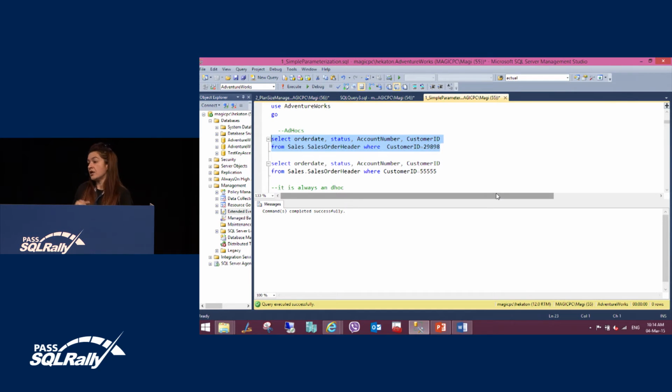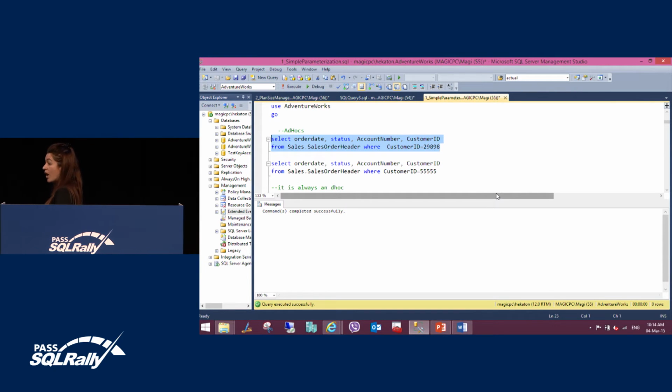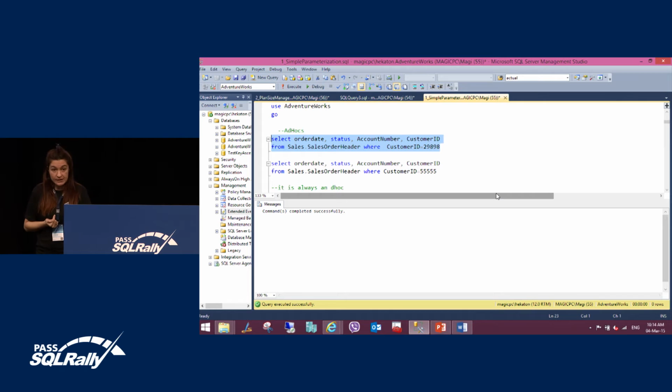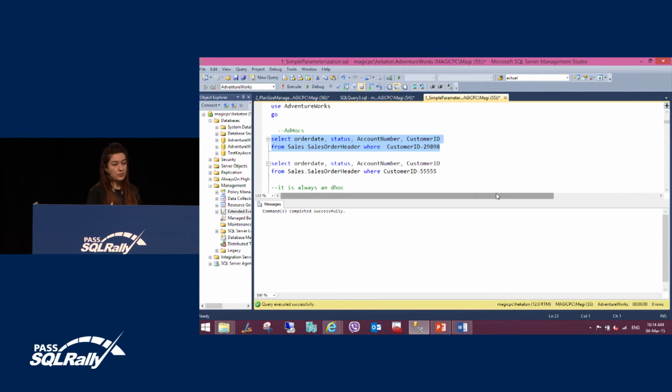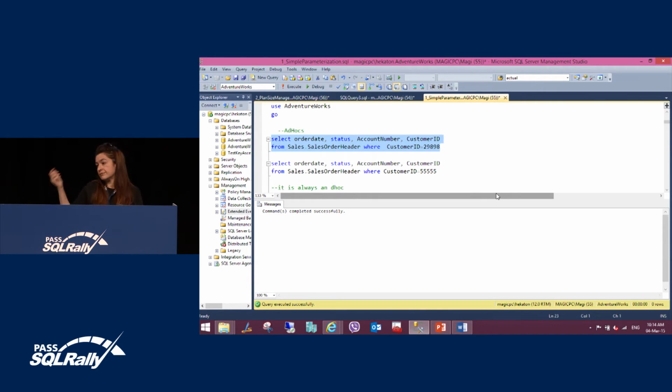So probably your next question will be, why does SQL Server store the plan in the plan cache when it is sure, or at least 90% sure, that it will not reuse this kind of plan? Well, I don't know, one of those things.